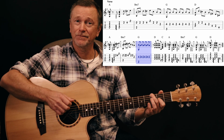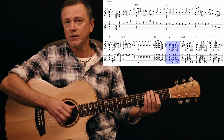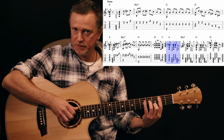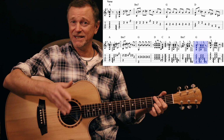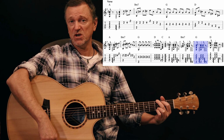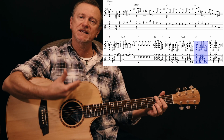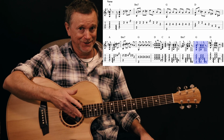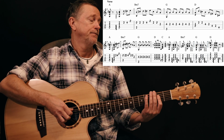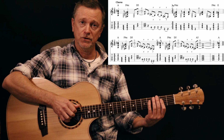At the end of it, and then you're back into the chords. Now, the G and the D in the verses, by the way, you can just strum them because that kind of sounds a little bit more like what the actual band's doing, but to keep the fingerstyle going all the way through is a fine thing to do as well. Your choice. And then after the verse, we're into another chorus.